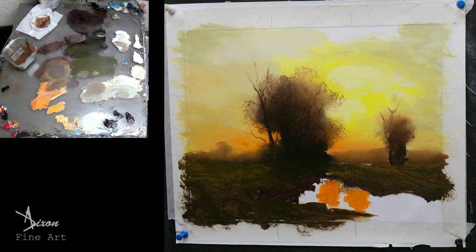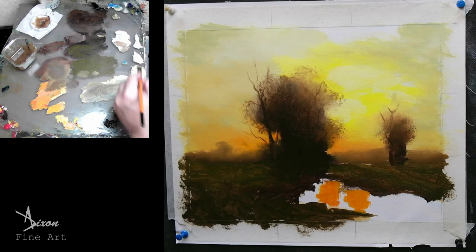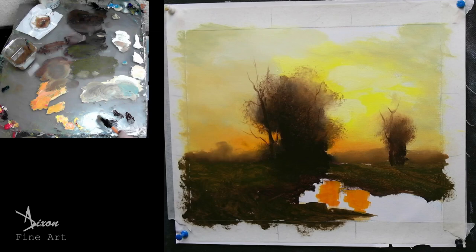Okay, so we're back into this greyish, greenish, and more green this time because we're in the water, and don't want it to be too green though either. Tiniest bit of orange or red, sorry. Bring it back from being too green, and a red will do that. A little bit brighter.